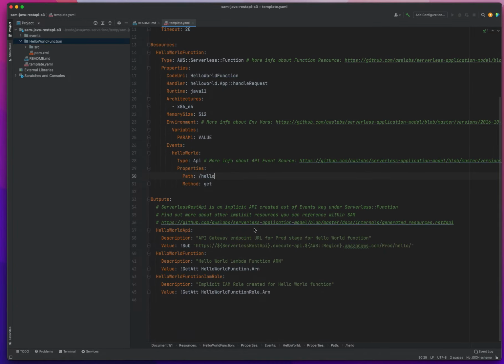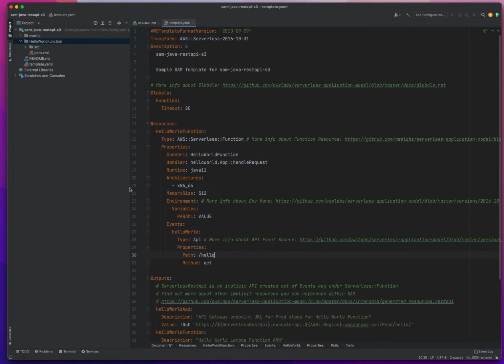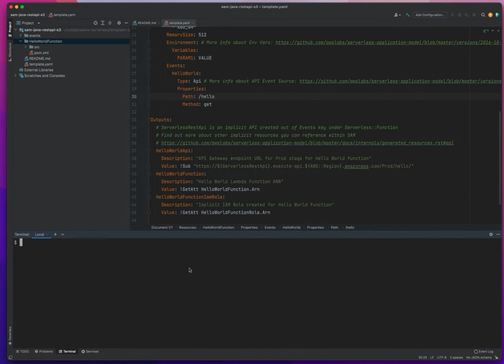So if I deploy this to my AWS cloud environment, which I'm going to go ahead and do here real quick, do an ls, make sure I'm in the right directory. So I want to do this in the same directory as my template.yaml file.